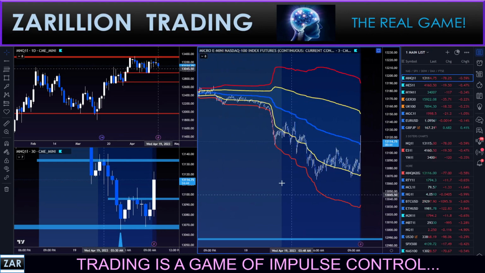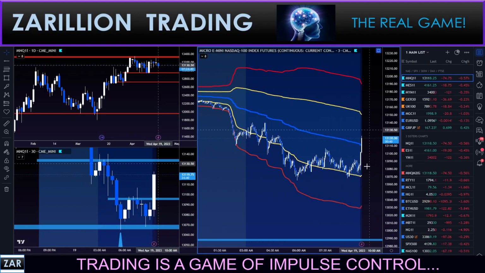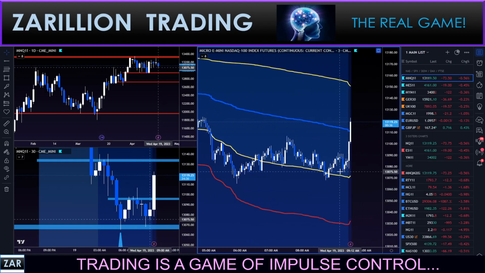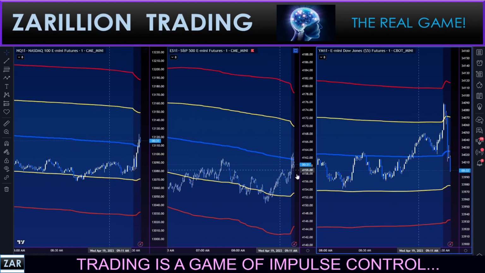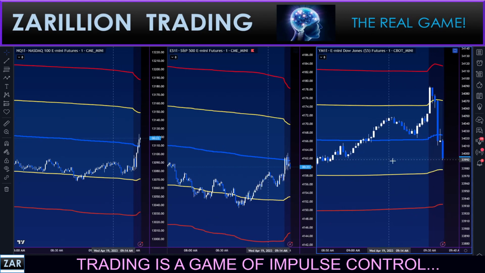Longer term trend here. This is, again, the future session. This is Asia. This is the UK session. We've now just opened on New York and pushing up, as discussed, into and beyond VWAP. If we look at the three sisters, we see that all three of them have done the same. The Dow actually was above VWAP before the session and is leading the way down.